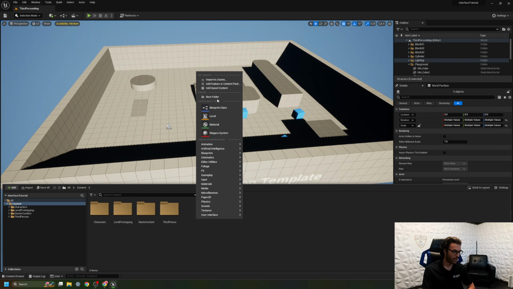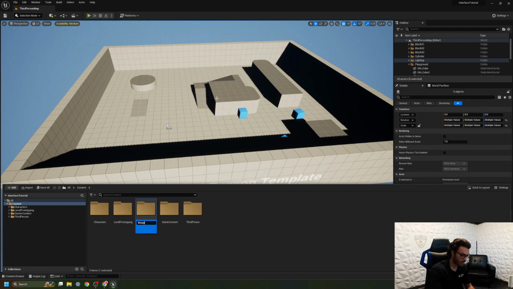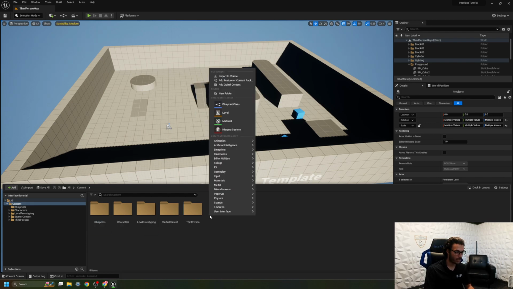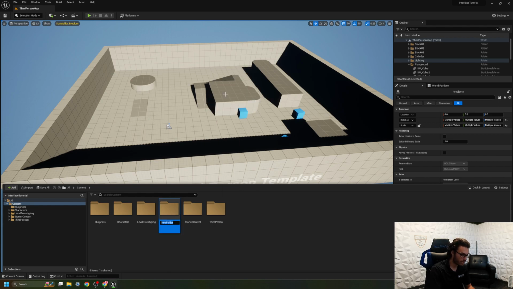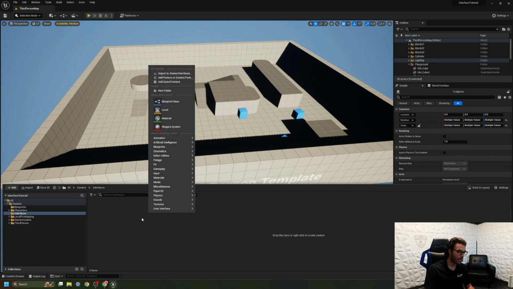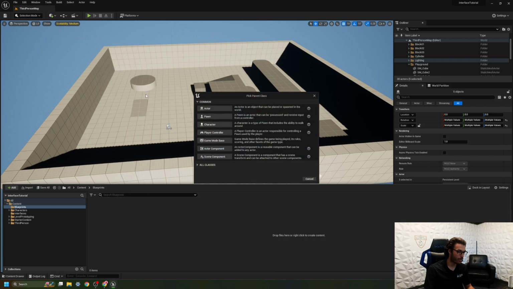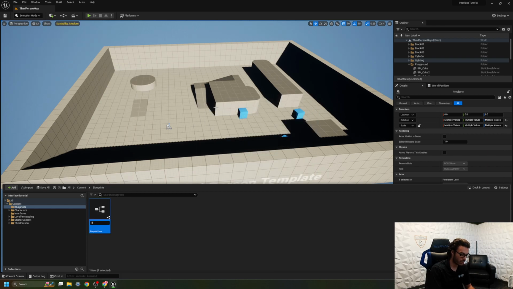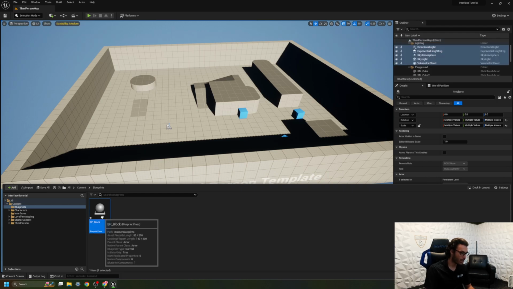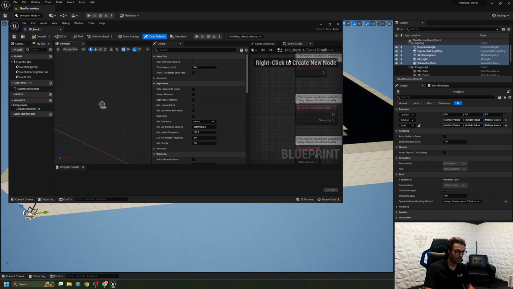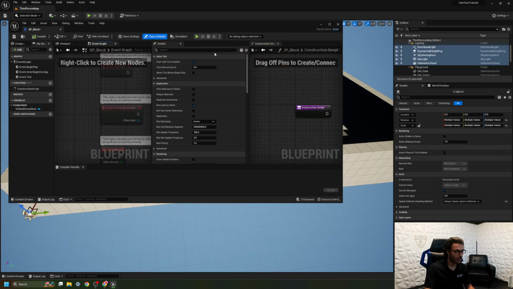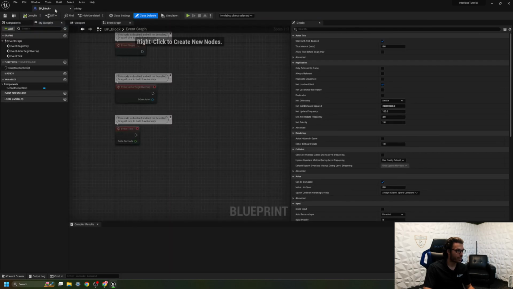So to get started here, I'm going to make a folder called blueprints. Then I'm going to make another folder called blueprint interfaces, or just interfaces. Inside of here, let's first make our blueprints. Just like that last example, we're going to make a blueprint block. I'm going to prefix this BP for blueprint, underscore block. As you'll see, it'll open up all wonky like this, so I'm going to take the event graph, drag it right here, close the construction script, and dock this so that I can toggle just like normal.